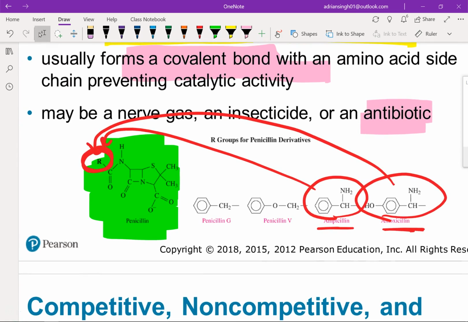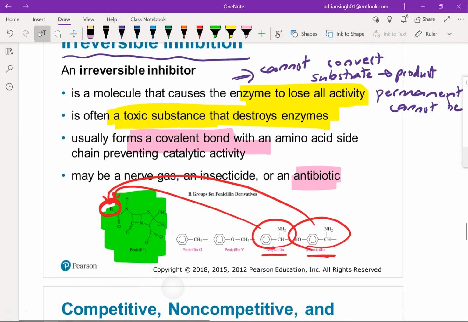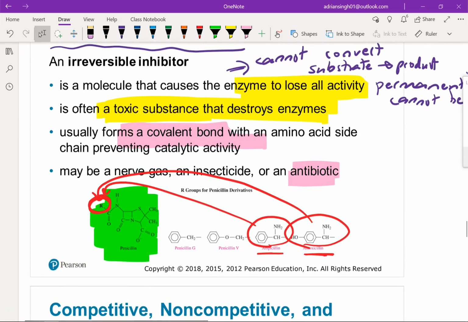So what pharmacists and people in organic chemistry do is they're constantly on this never-ending battle with trying to outwit your bacteria, and by changing what that R group is, you can subject the bacteria to different types of antibiotics. So if they do develop resistance to one, we can modify it slightly, and that way they're not resistant to the new one. All right, so these all work by irreversible inhibition of those particular bacterial enzymes.